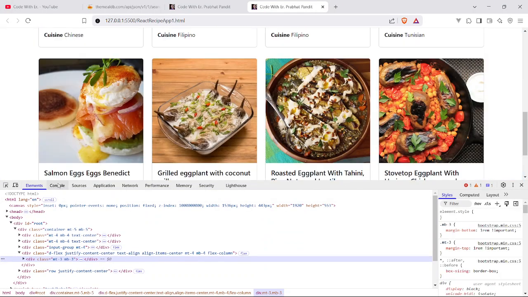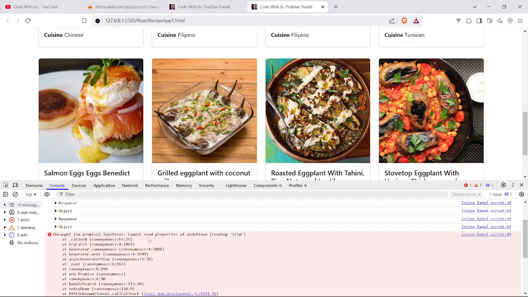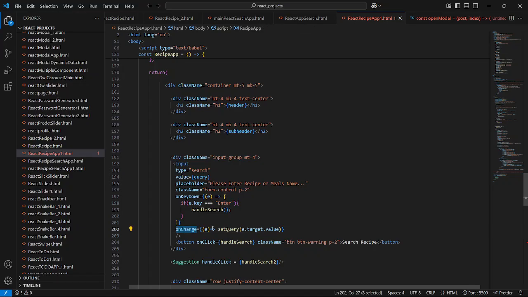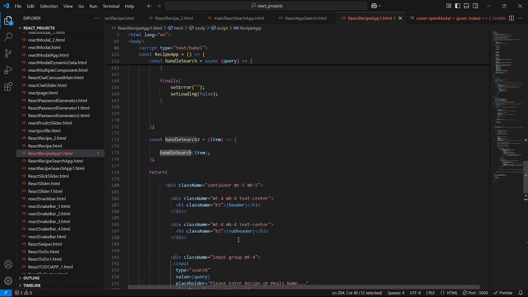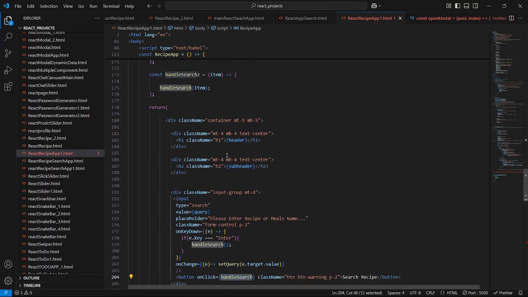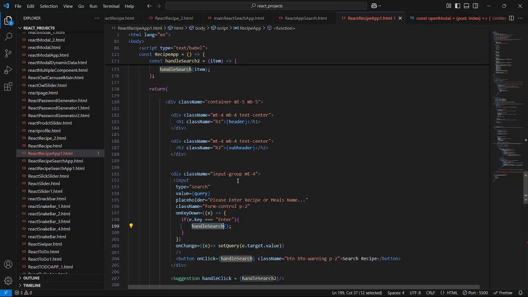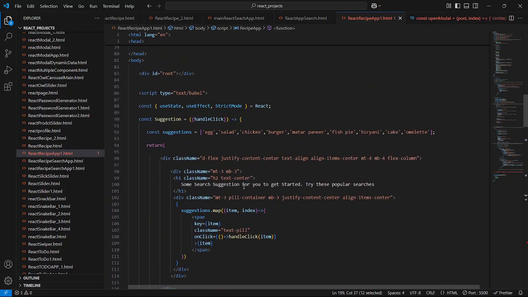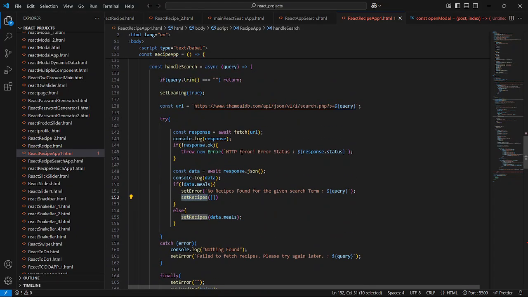So come to the console and let me check what the issue is. It says type error, cannot read properties of undefined reading trim. Let me check what the issue is with the on change, on click, handle search.